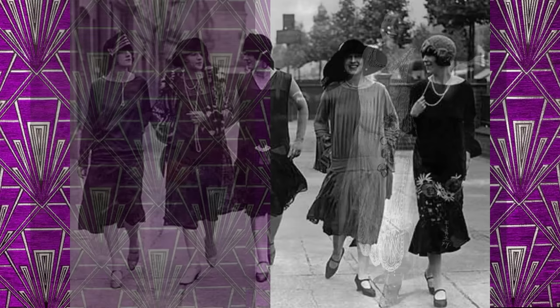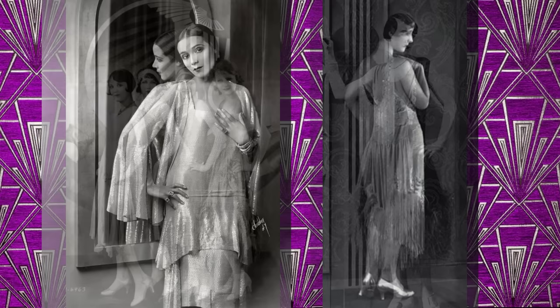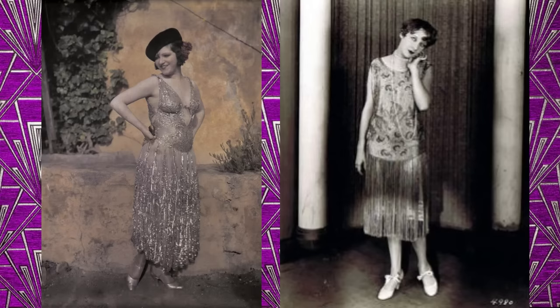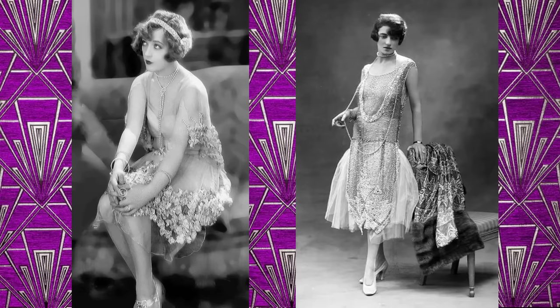And now we come to the most famous, yet one of the most misunderstood aspects of 1920s fashion, the evening gown. Evening or cocktail gowns embodied elegance and were both extravagant and expensive. Sleeves were rarely seen on evening wear, and both the neckline and backline plunged daringly low throughout the decade. Flowing fabrics such as chiffon, silk, satin, and taffeta were chosen for their softness and their ability to enhance subtle movements. They were frequently embellished with gold or silver embroidery, dangling crystal gems, beading, glistening sequins, as well as feathers, fur, or ruffles.